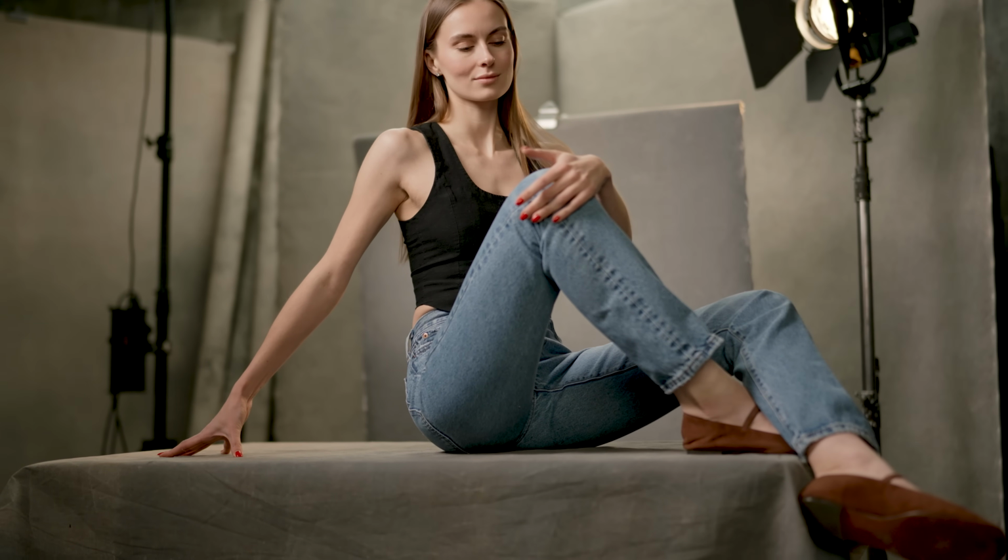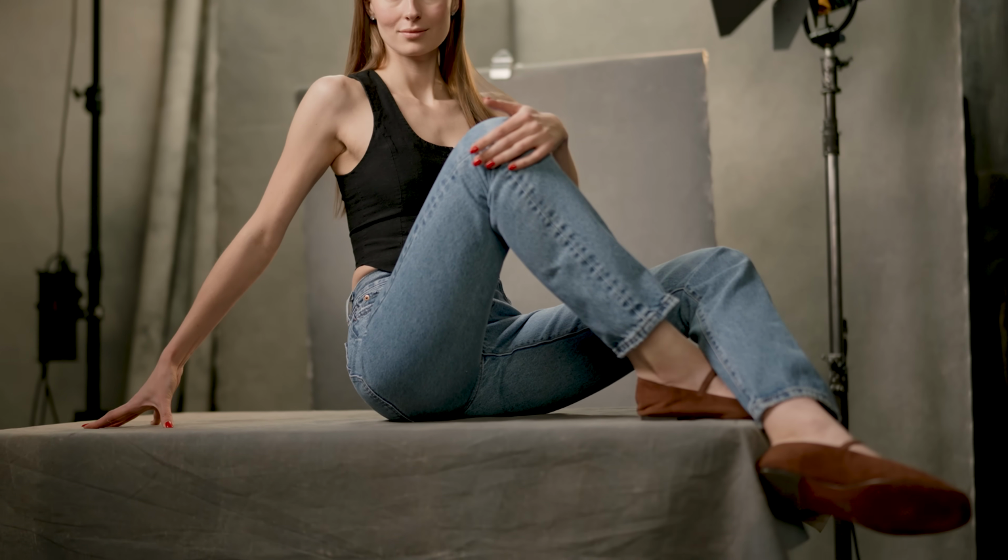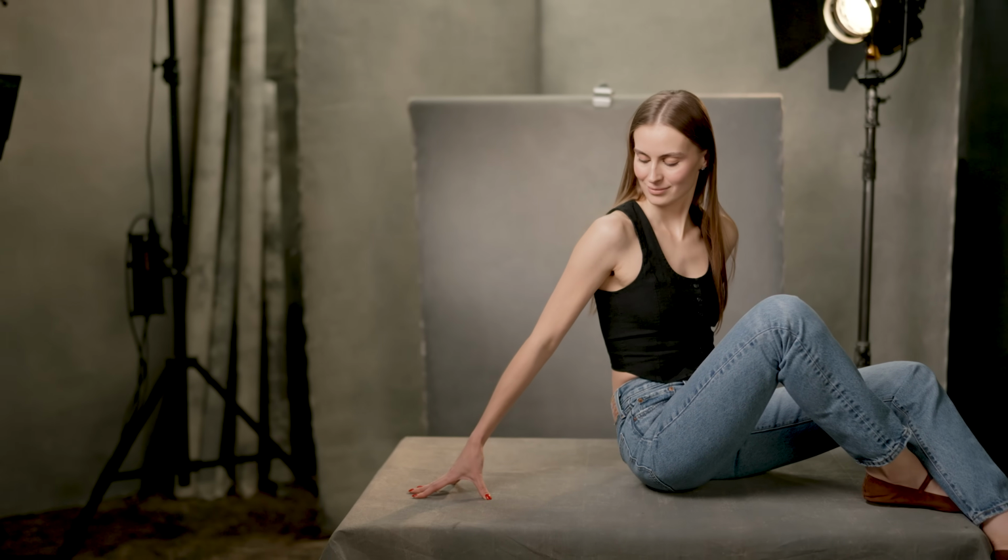I know those of you out there who have a little bit of creative OCD are going to be like, you can't do that. You can't let the backdrop cut through her shoulders. That's not right. Remember, there is no right and wrong. I'm just going to give myself a chance to play. We're going to stay just like this.